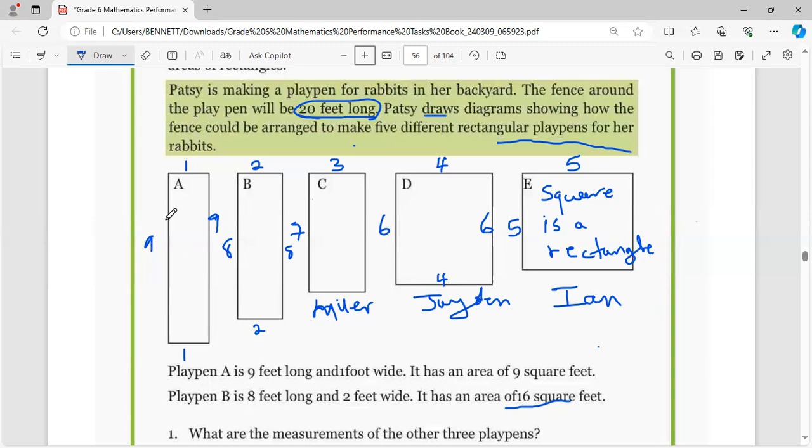But we explain it and we say, listen, they said that it should add up to 20. Now we know that the opposite sides are equal. You know that, right? So if this is 9, this is also 9. So 9 plus 9, 18, plus the 1 and 1, that is 2, which is 20. So they gave you the first 2 for you to observe and look at it. Now 8 plus 8 is 16, 2 plus 2 is 4, 16 plus 4 is 20. So you have to follow that same pattern.